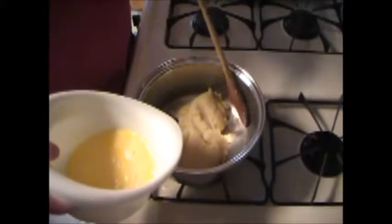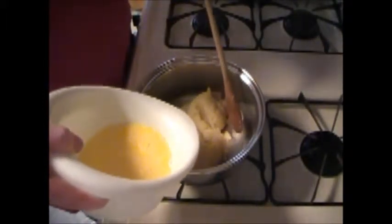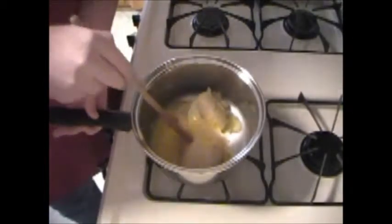Now that we beat the eggs and the dough has formed into a ball, we are going to add the eggs 4 times and stir vigorously.